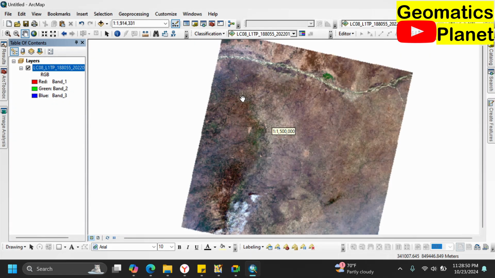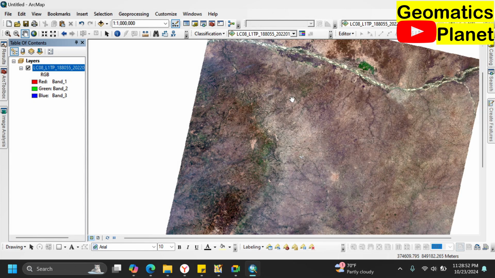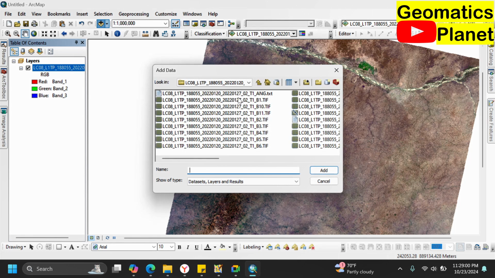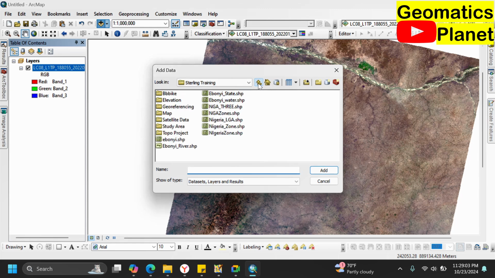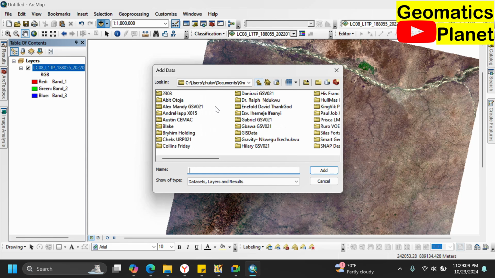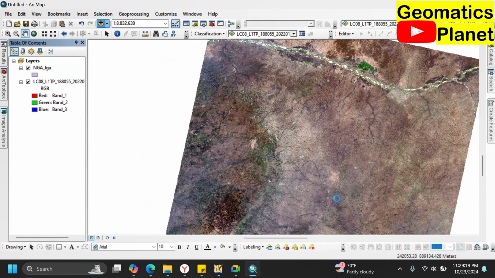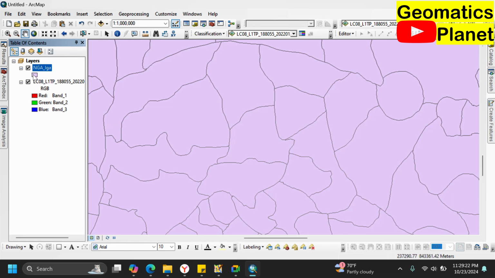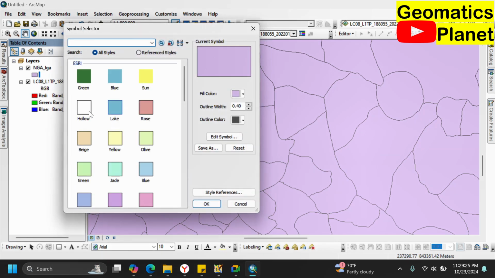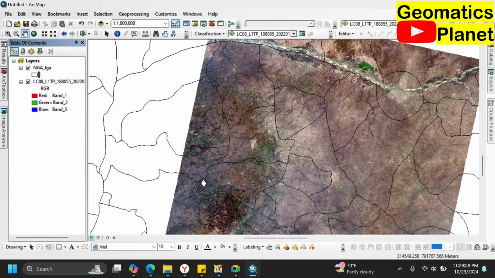Now what next am I supposed to do? I'm going to do ISO cluster, because I'm going to do unsupervised classification. There is something again I will do to get this fast. I'm going to get the satellite imagery and the shapefiles to narrow down to where I want. I might decide to go back and choose Orca South or Orca North. So I'm just going to get the Nigerian shapefile, download the Nigerian local government, and add it as an overlay to get the place I want. If you have a question, you can go ahead and ask.